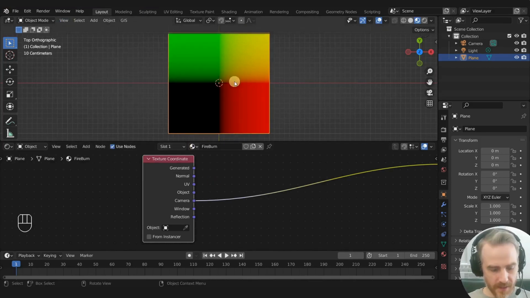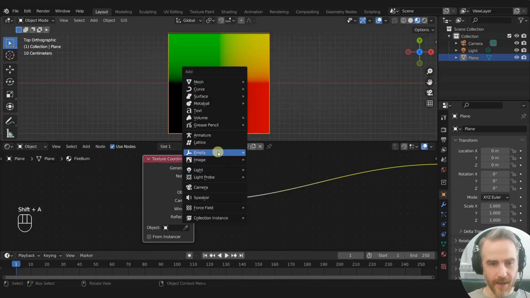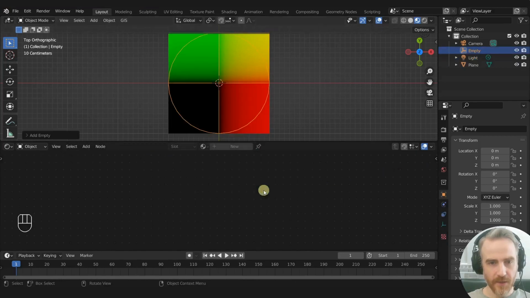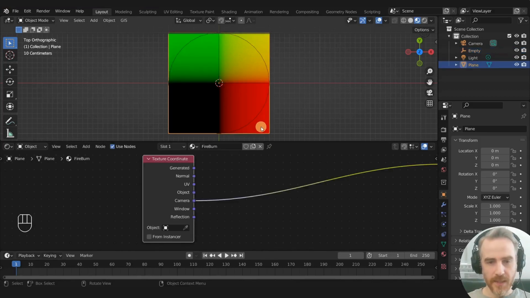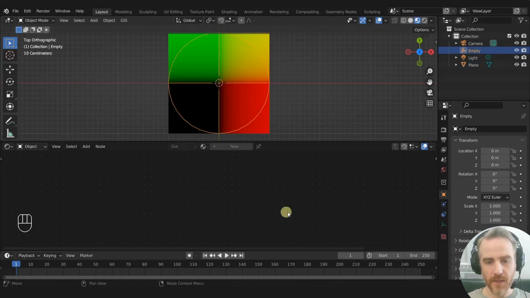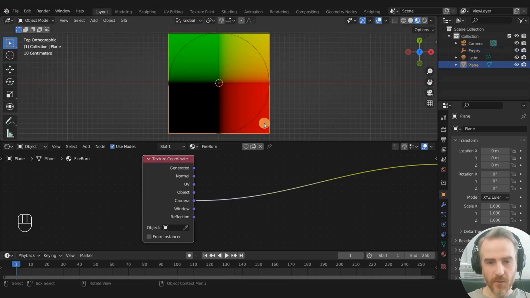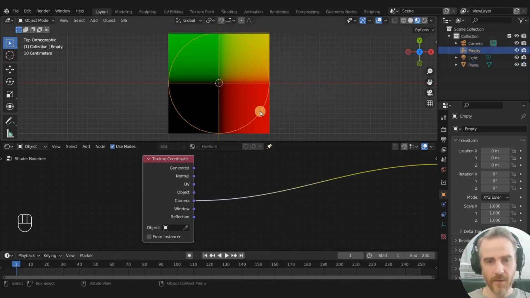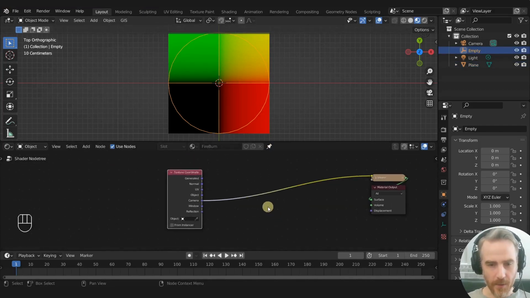What's cool about this is we can actually add in an empty sphere or any other object, and we're going to use this object as the control for the movement of our texture. So let's select the plane again, and I actually want to be able to select our empty without losing the information down here. So select our plane, click this pin button here, so that if I select my empty, it doesn't matter, I can still see all my nodes set up here.